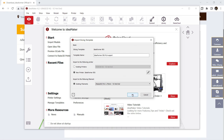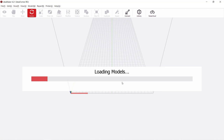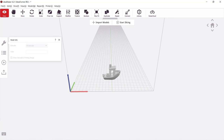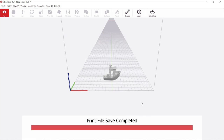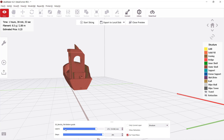We can now close all these windows and import a 3D Benchy from our computer. Generally, we need to adjust the printing angle for this belt printer, but let's just position the Benchy like how we would do with a regular printer and see what happens. Do a preview, and it should print at a 45-degree angle like this.